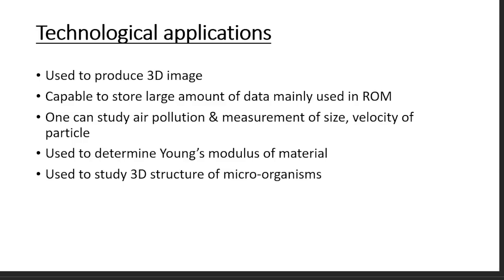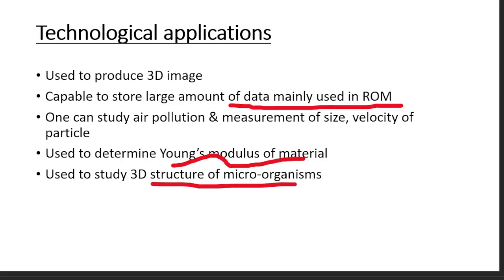Now, some technological applications of holography: it uses a 3D image of an object. It is capable of storing a large amount of data, mainly useful in RAW. One can study air pollution and measure the size and velocity of particles. It is also used to determine the Young's modulus of a material. It is also used to study the 3D structure of microorganisms. So this is all about the engineering and industrial applications of laser.